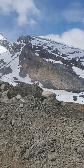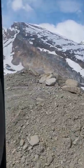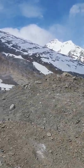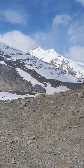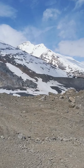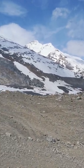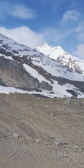And we are currently on the lateral moraine of the Athabasca. So lateral meaning side, and moraine is just a fancy French word for a pile of dirt and rock. So this height we're at right now was the minimum height of the Athabasca Glacier about 180 years ago. So since then it's lost about 250 meters in depth. It used to sit at about 0.5 kilometer to where you see it today down there.